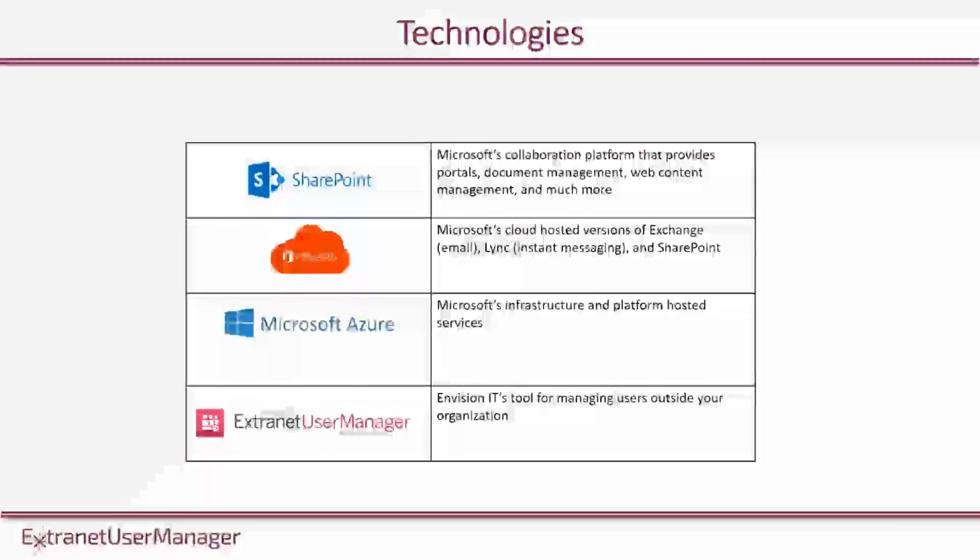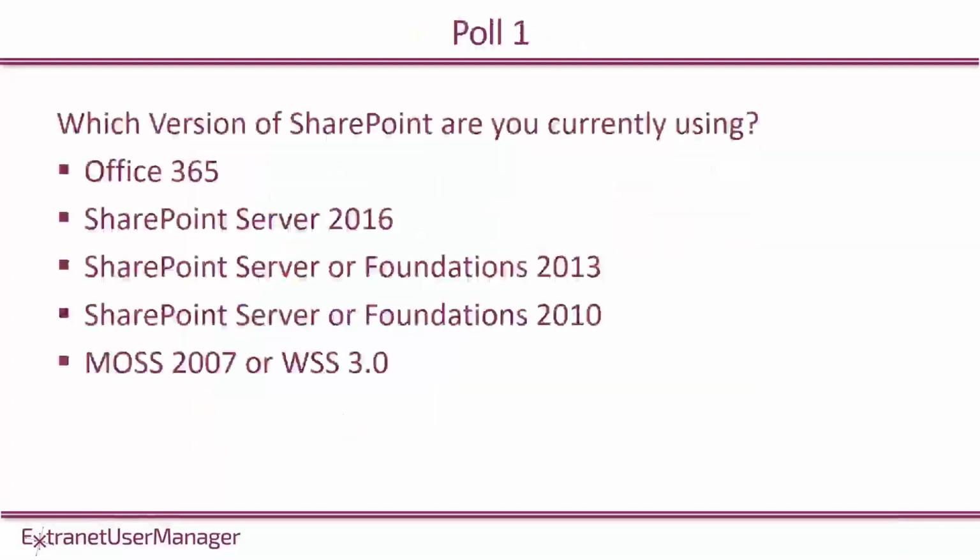So let's talk technology for a minute. We're a Microsoft Gold partner. We're very focused, obviously, on the Microsoft stack, and we target our solution to either on-premises SharePoint or Office 365 primarily. But it's not exclusive to that, and I'll talk about single sign-on into other systems a little bit later through the session as well. We certainly leverage Microsoft Azure from a cloud point of view, and obviously we have our own technology in the Extranet User Manager itself.